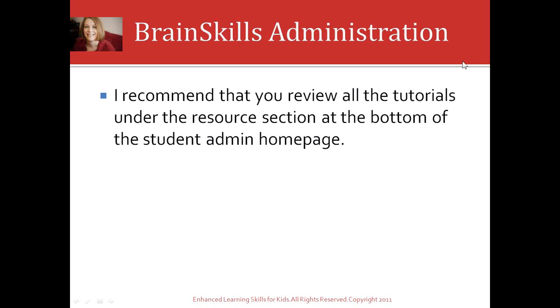Also, the program will come with a whole bunch of tutorials for yourself as the parent coach, if you will, and then also for your child to go through so that your child can sort of sample some of the exercises, get a feel for what each of the exercises will be asking for, like the expectations of the program, and just sort of get accustomed to it.